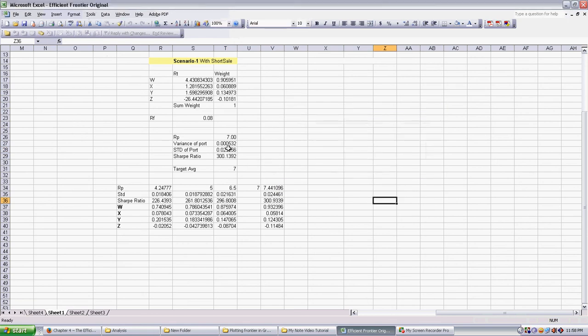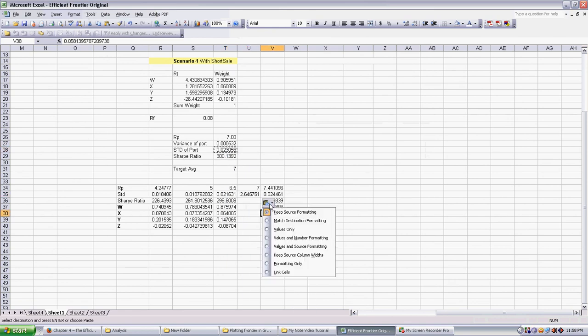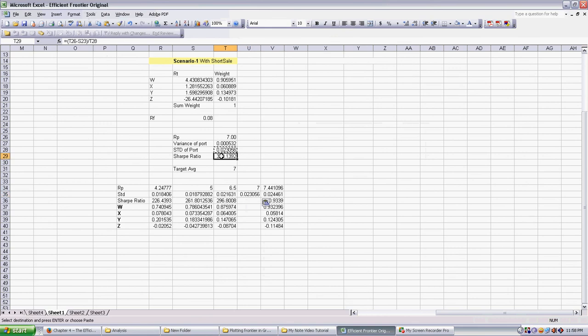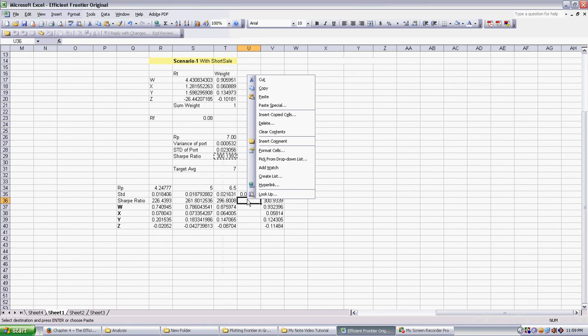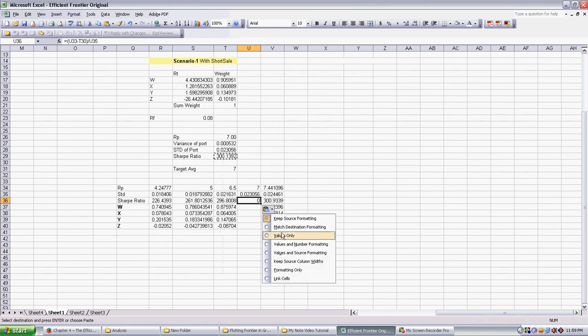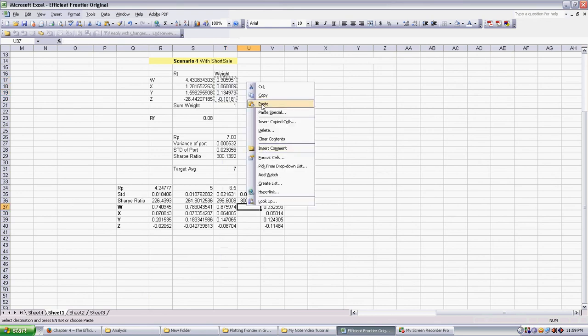You see your standard deviation has changed. Sharpe ratio has changed also, and to get this return you need to distribute your fund proportionately with this weight.